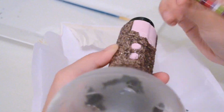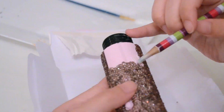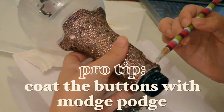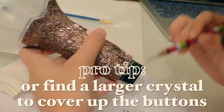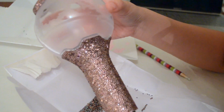I left the button part pretty much untouched by the gems just because I like the look of the paint color showing through, but it actually might be useful for you to get some Mod Podge and paint over it just so that the paint doesn't chip off later. On the other hand, you can also find a gem that is the same size or around the same size as the button and attach it to that as well. Again, you can be as creative as you want with it.